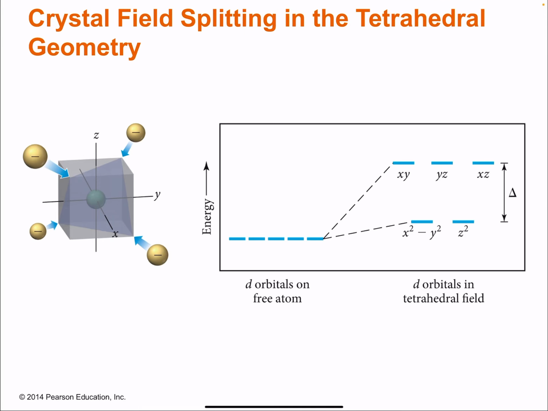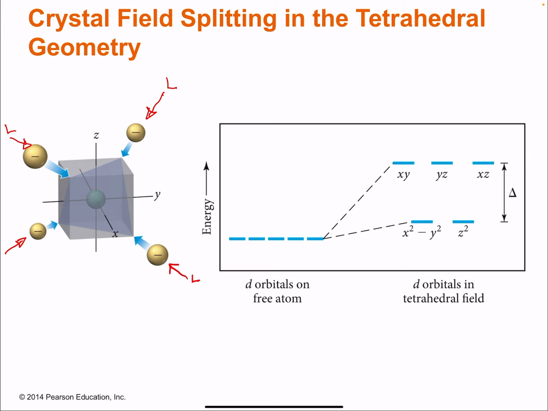Pattern. So with the tetrahedral pattern, as you see, the ligands are approaching from the off axis. So when you have your XYZs, notice that this is not coming in at the XYZ direction, and that's how you're creating a tetrahedral pattern. So the off-axis orbitals experience a higher repulsion compared to an on-axis set, which is x squared minus y squared and z squared. So the splitting reverses compared to the octahedral.